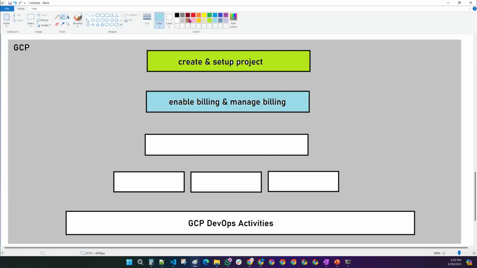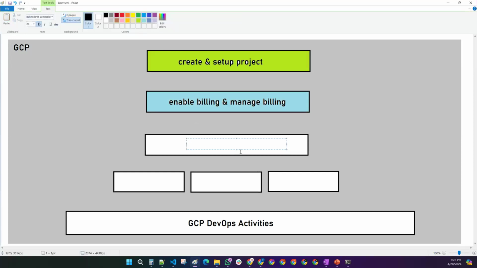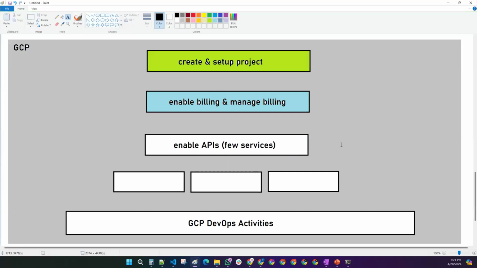And the third thing is that for a few of the services, we need to enable the API. Not for all the services, but a few of the services, because some services need external connectivity. So if you want to use those services, we may need to enable the API. You just need to click on enable. That's it. Enabling the API does not take much time, hardly 5 or 10 seconds. When you click on enable, you can use that. So in Google Cloud Platform, if you want to use a few of the services, we need to enable the APIs. So this is also the third thing.